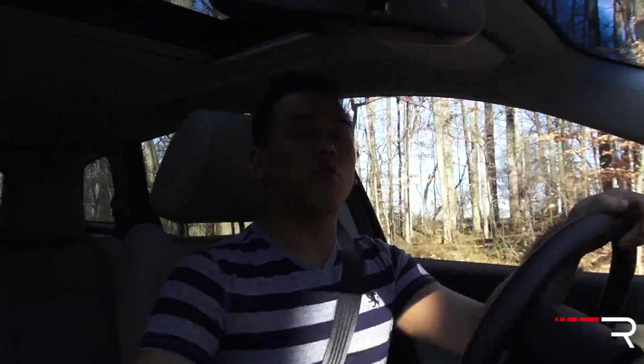And then, of course, after a week's long of testing, fuel economy, that's another concern when you're going to buy a vehicle like this. Now, I've averaged actually about 12 miles to the gallon, so the CX-9's fuel economy is rather lackluster. I mean, of course, I'm driving mostly in the city. When I got it up on the highway, I was struggling to get it past 20, so I was very disappointed in that, especially when you can go buy like an MDX, for example, and it offers 28 miles to the gallon compared to this car, which is barely eclipsing 22.